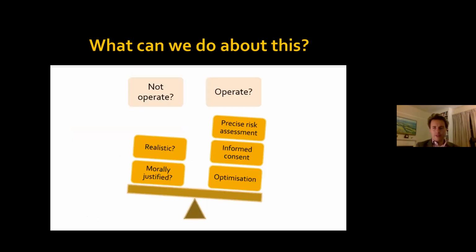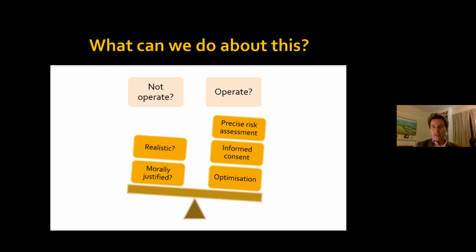So what should we do about this? Well, you could take the view and say the risks of operating on frail people are really high, so maybe we shouldn't do it. But let's be honest, is that realistic? Are we going to be able to say that citizens are not going to be eligible for surgery on their hips, on their knees, for cancer and so forth, just because they're old and frail and at high risk? Is that going to be justifiable? The honest truth is it isn't going to be justifiable to the electorate, and as politicians set policy, so we will follow. So we're going to end up operating on these people.